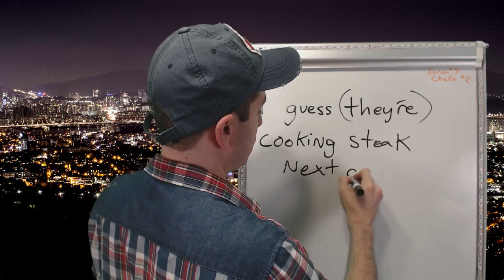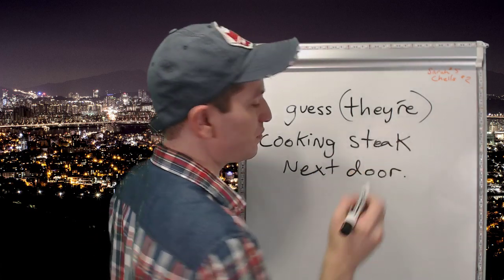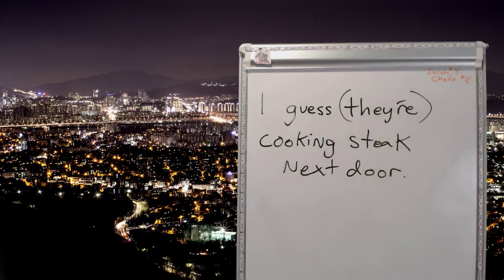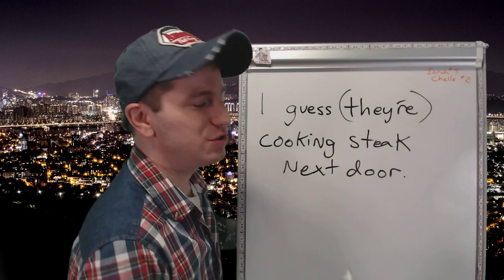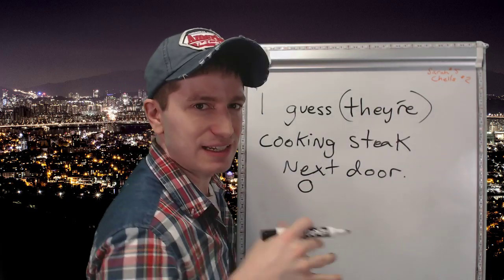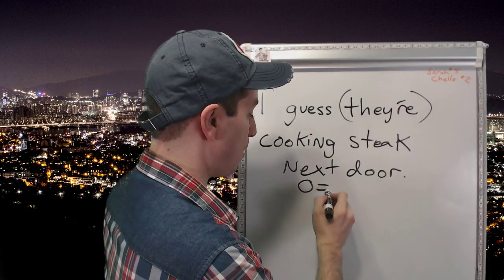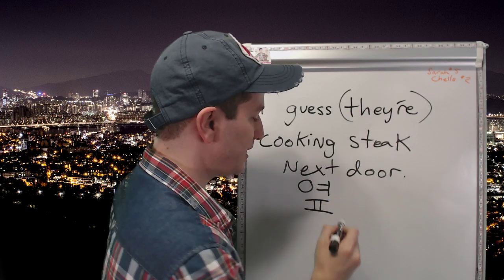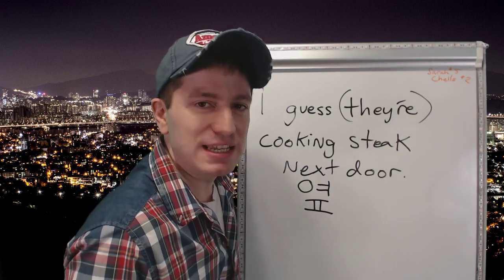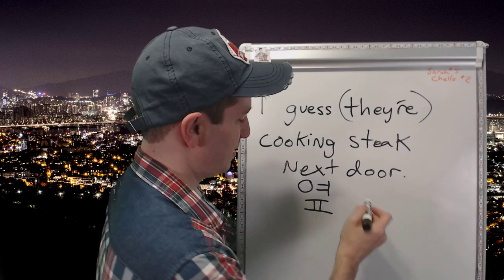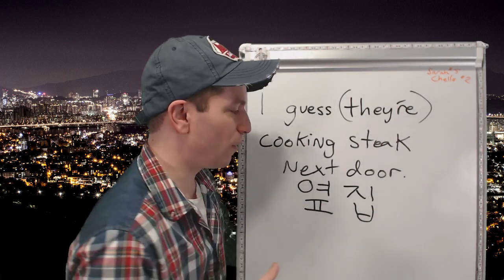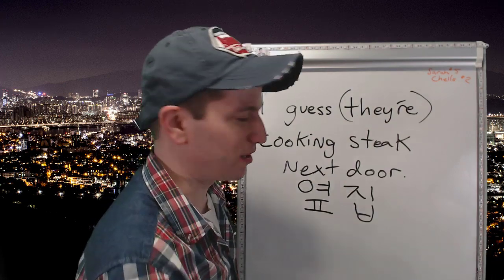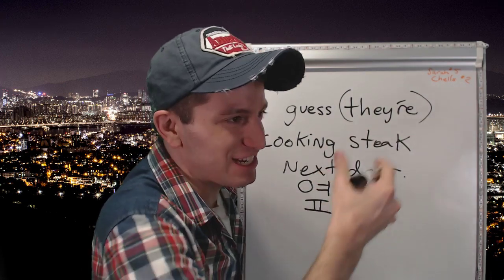Next door. So go ahead and try to translate this. I'll give you some key words. For next door, I'll just tell you how you say that. So next, as an adjacent door, is 옆. 옆 is a preposition that means adjacent. 옆집. So in Korean, what they say literally, while we would say next door, the next door in a line.